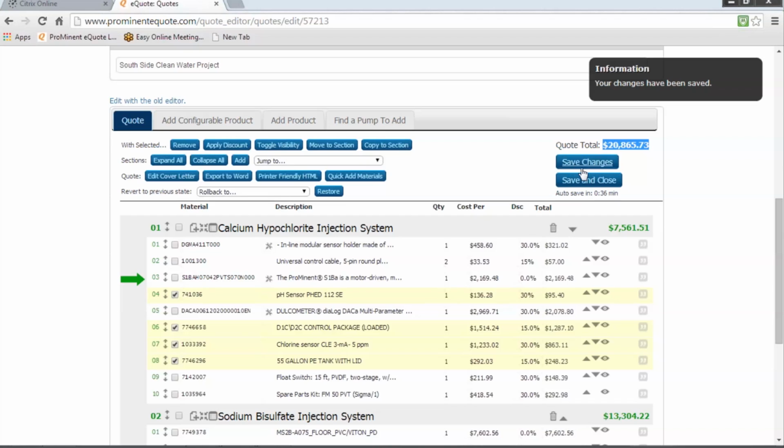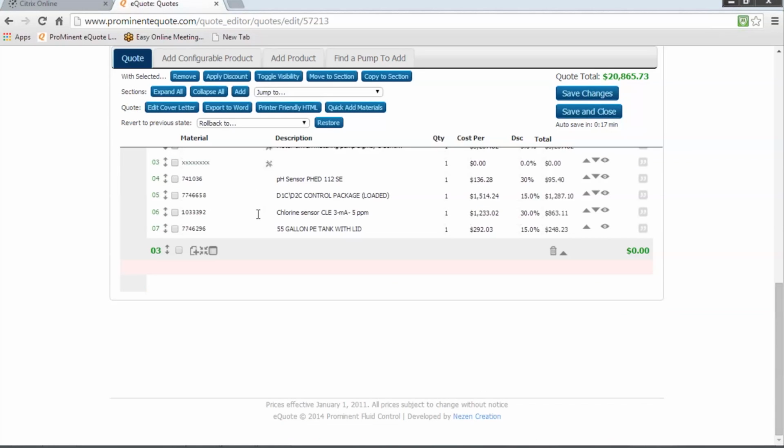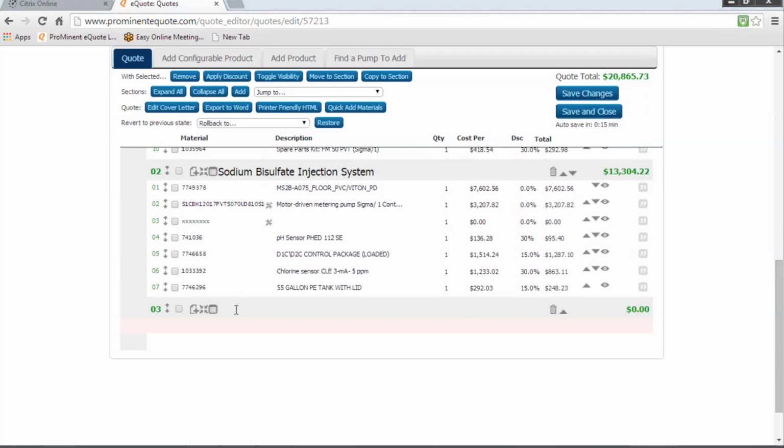Again, you can automatically save your changes as you're going. If you want to do it more than the allotted 3 minutes, you can see it coming up on 30 seconds. And you'll see a pop-up over here when the 30 seconds expire saying it was saved. So I can add sections by clicking here, and I'll have a section 3. If I want this to be an acid section, I can type that there. And then add additional items either by manually typing them or adding them through my product builder up here.